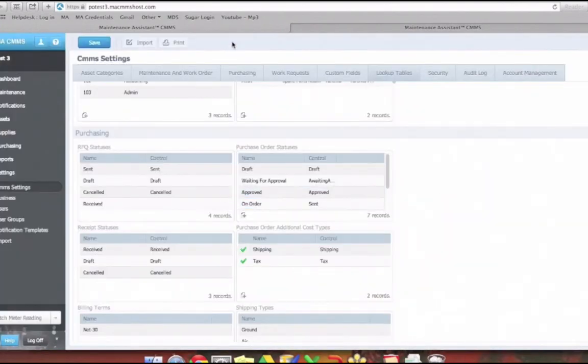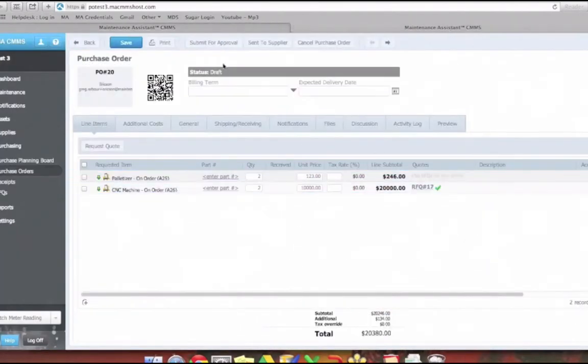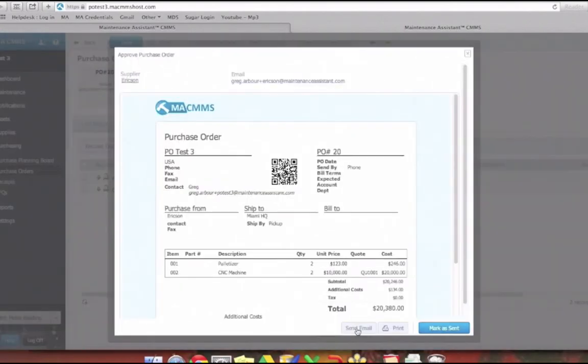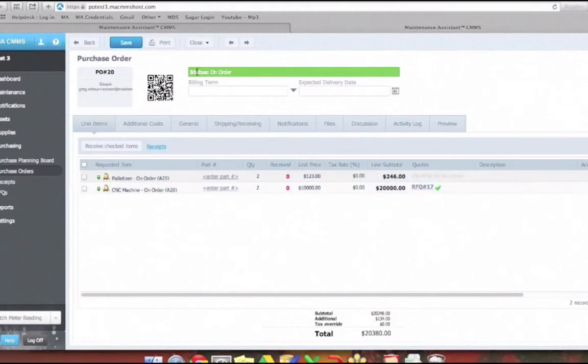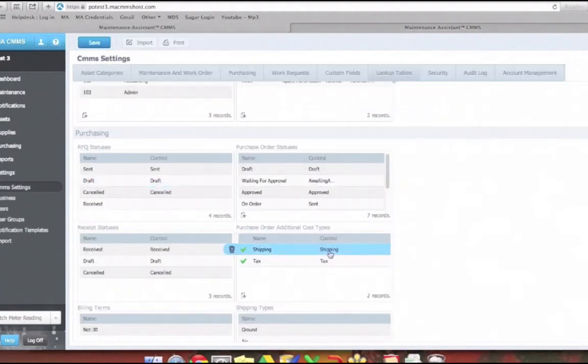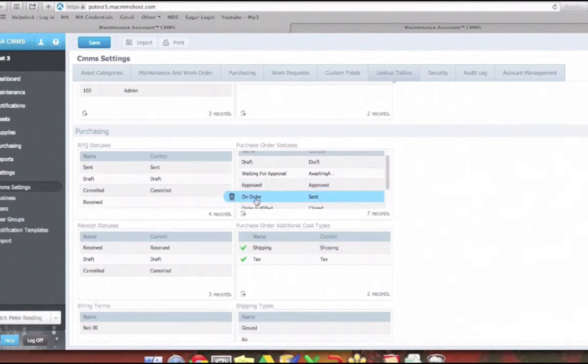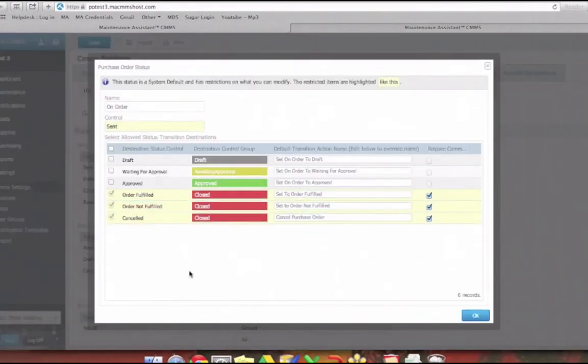Likewise, just one more example, if I send this to supplier, now it's in on order. From here, I only have 3 options. I can set it as fulfilled, not fulfilled, or canceled.